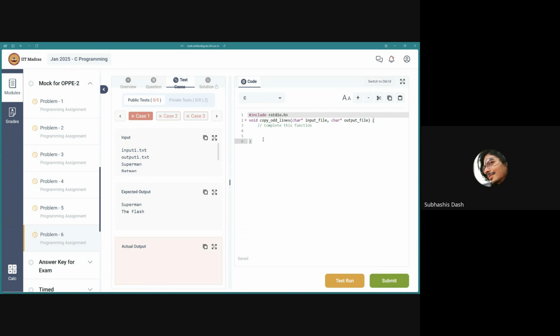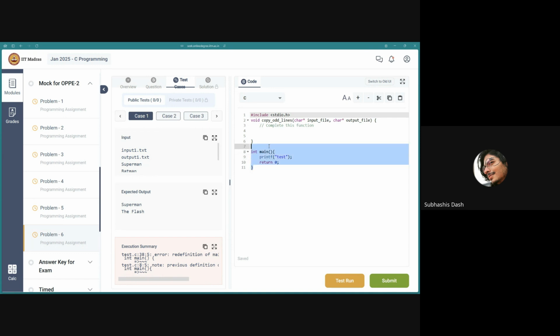Okay, so we do not need to write int main. It is already written.